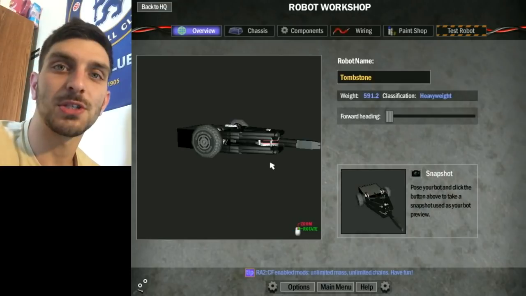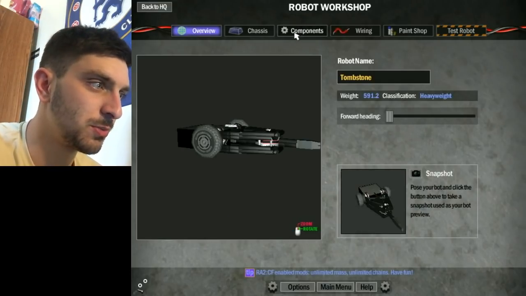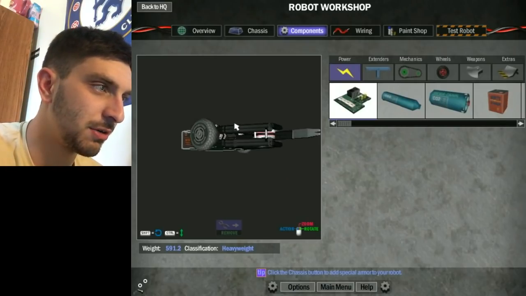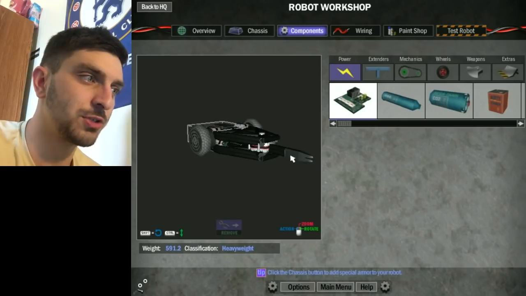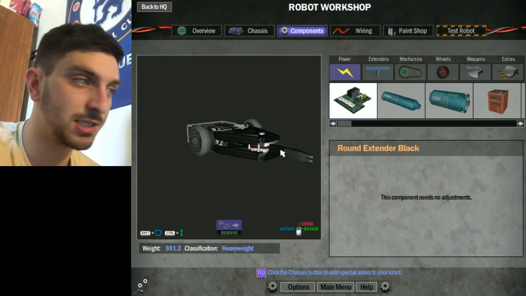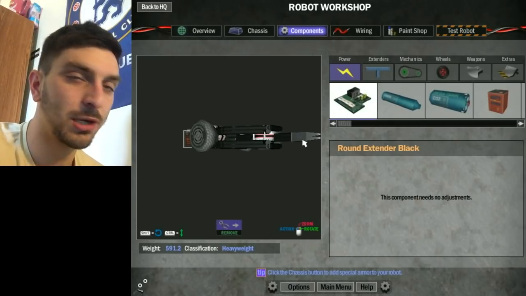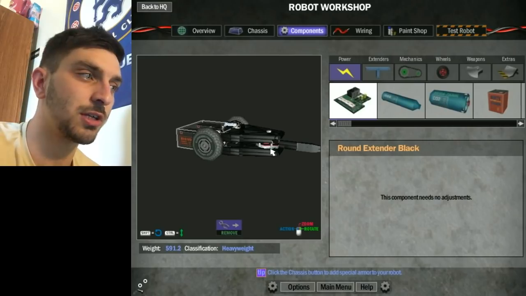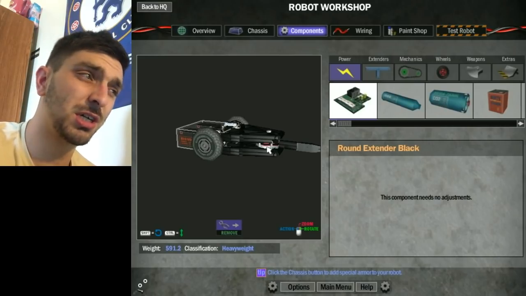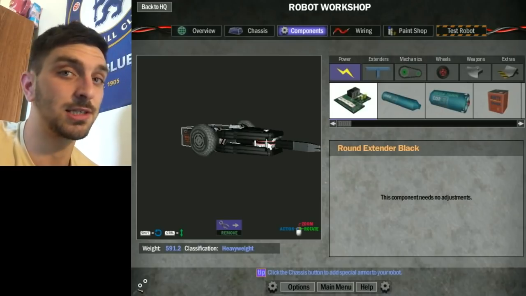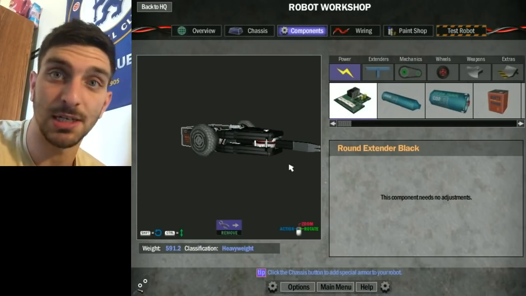So here's a look, of course, at Tombstone, the new Tombstone that we had sent to us by Virus. Now, what do you notice here in this machine? First, you'll notice the double layer system with the iron spikes and the round extenders to make a little bit of a thicker, more powerful, damaging blade. But also, another key that I mentioned last episode that pretty much goes for every bot: protect your vitals, protect weapons that aren't inside the chassis that wouldn't otherwise be protected by that chassis.